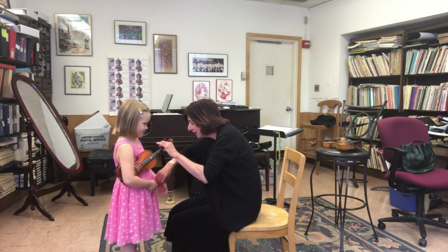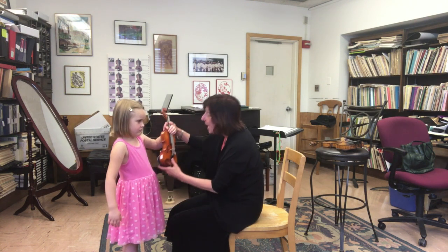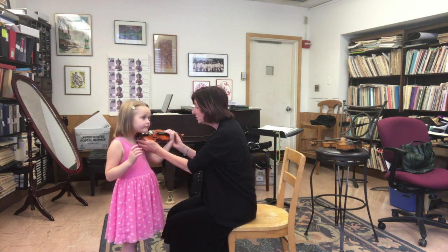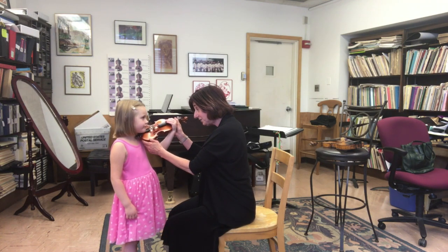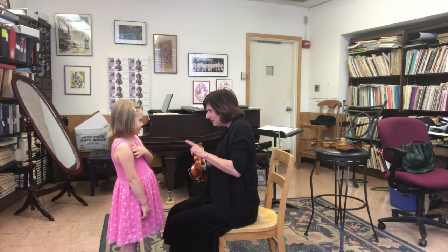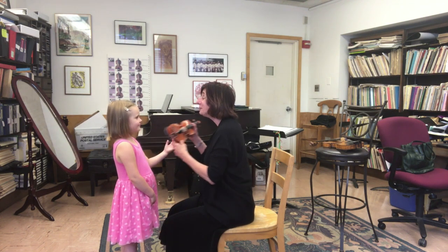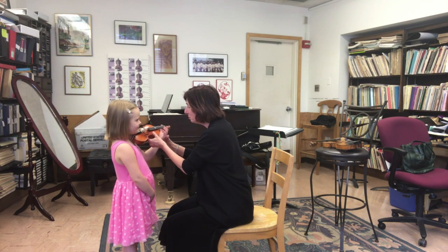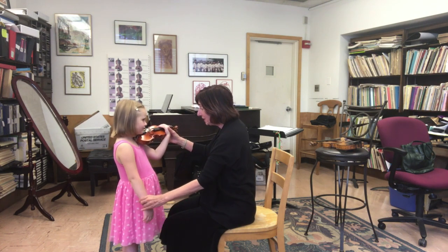Good. And now we're going to let the hand be over the high dot, and we're going to do your Statue of Liberty. And we're going to rest the violin on your collarbone. Oh, that is so wonderful. Now, I'm going to borrow your violin for a second, and I want you just to keep your head straight ahead, and I want you to look into my eyes. That's right. And I'm going to place your violin here. Oh, but the head gets to stay right there. We're going to rest the violin, and then we're going to bring the hand over that. Oh, that is such a perfect position.